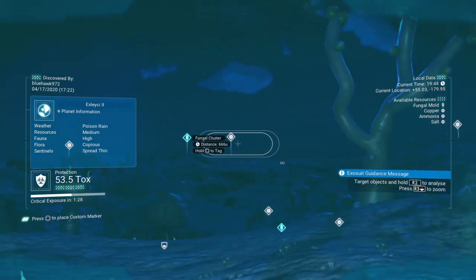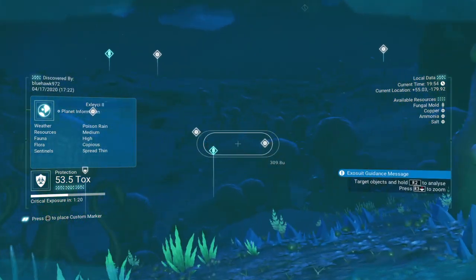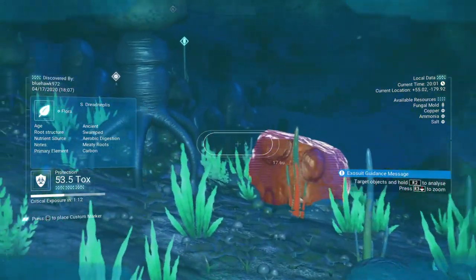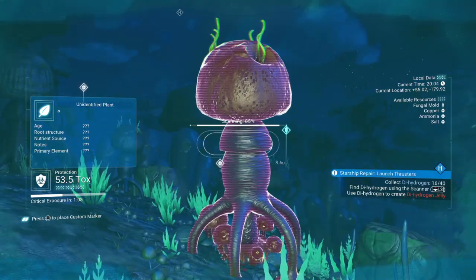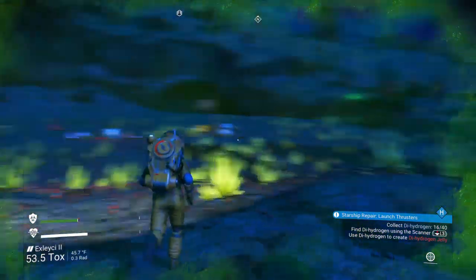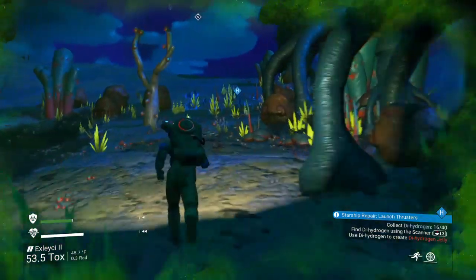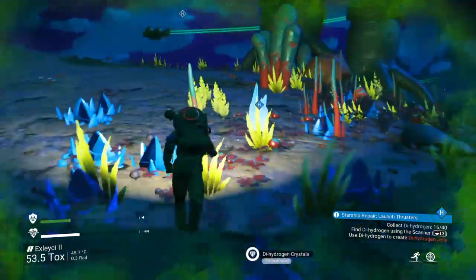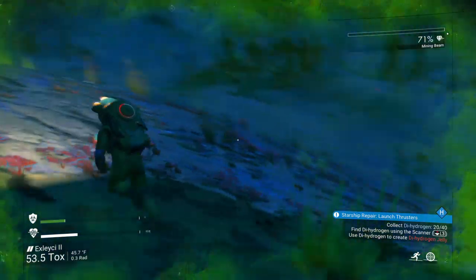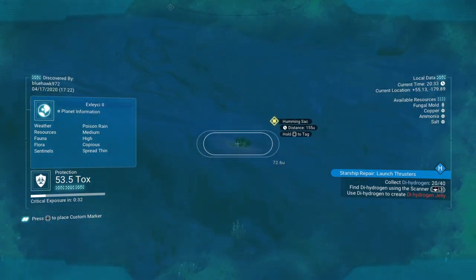Ammonia. That's a fungal cluster. Jade peas. Copper deposit. Toxic protection. Wait, wasn't that... No, it's a deuterium. That's not dihydrogen. Dihydrogen was the little crystals. Yeah, over there. Oh, on my backpack? The little eye thing? Okay. They gave me 4. Any more little glowing things? What are you? A humming sack.